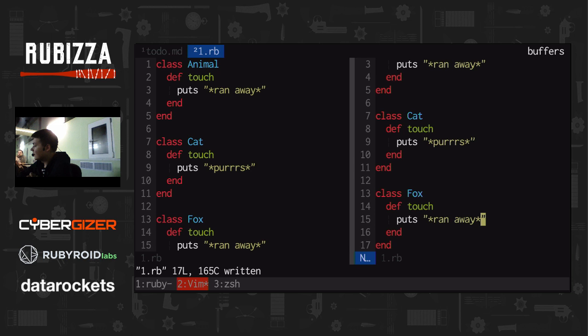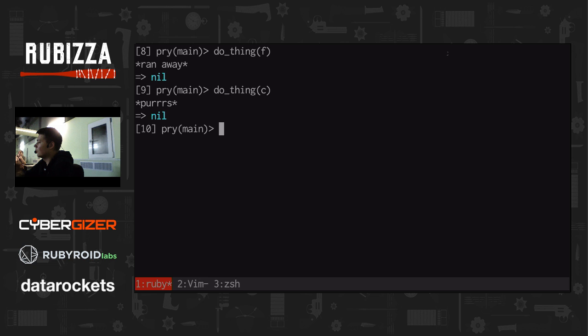For example, our method doThing has no need to know about the type of object we pass to it. It knows nothing about our f object, about our c object, about class of those objects. For example, we can create a dog, and dog also can be touched, and it says oof.